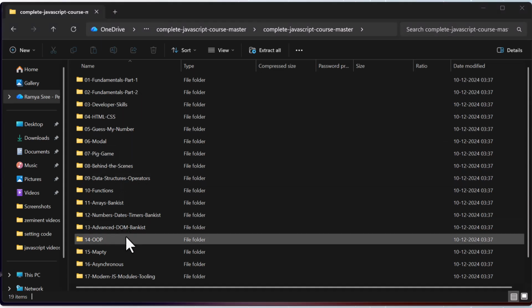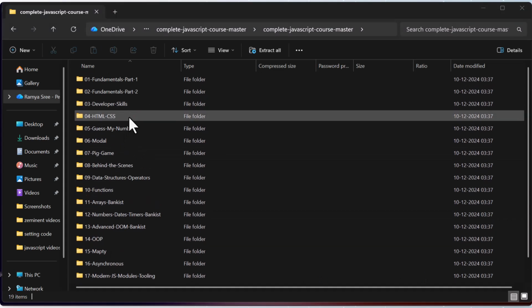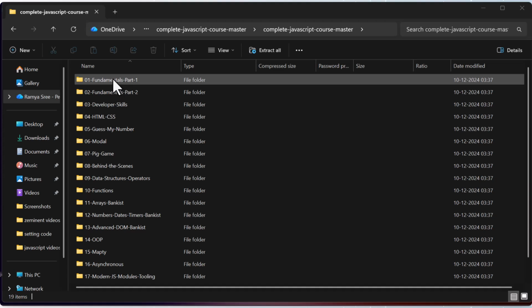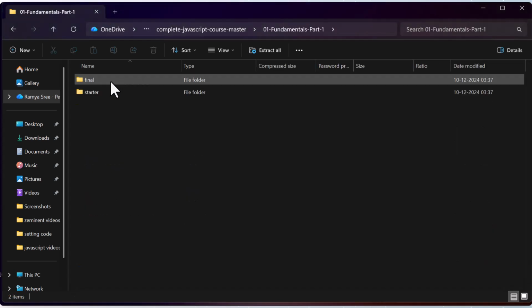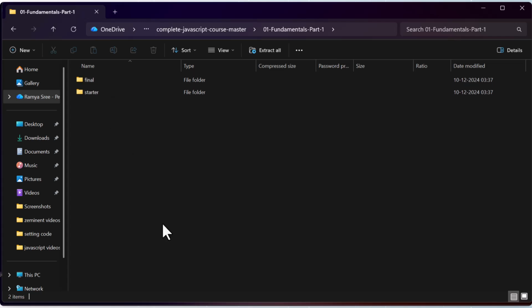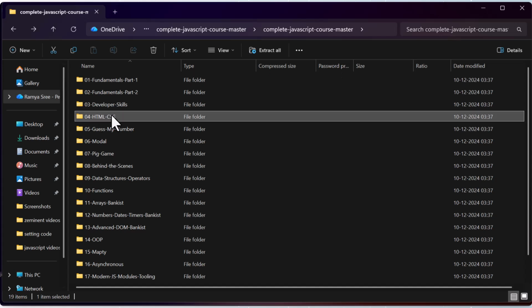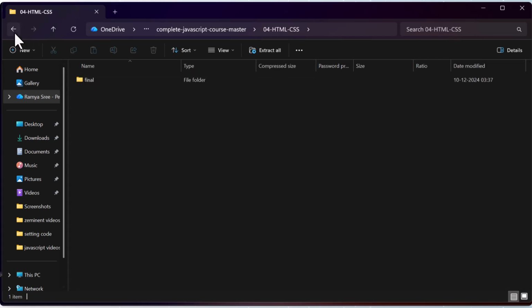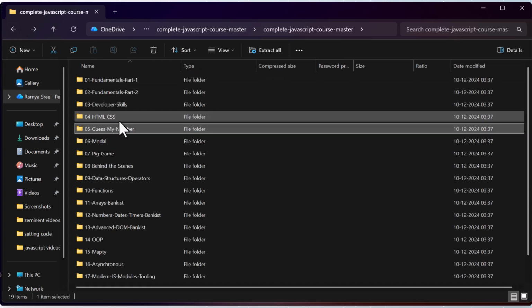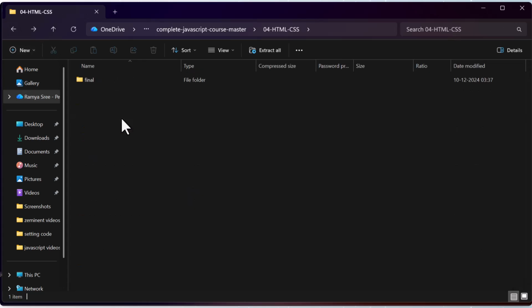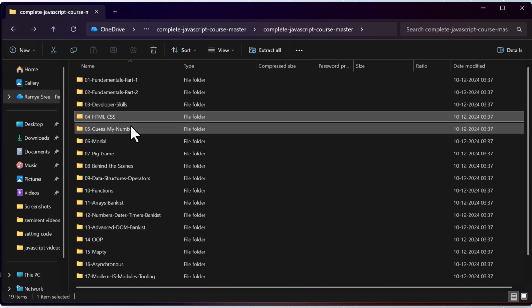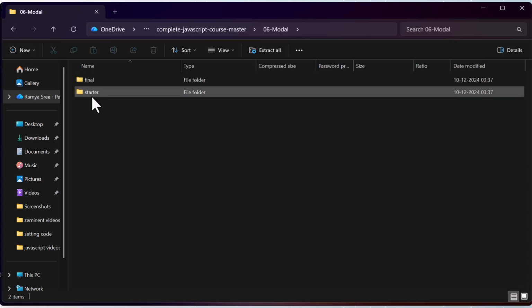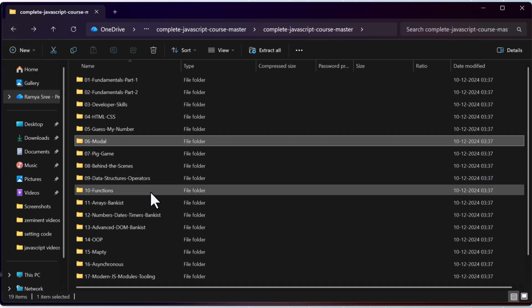Now see here, there are nearly 18 folders, and inside each folder there is one final folder and one starter folder. Here there is only one final folder, this HTML and CSS. And here also one final folder and one starter folder, like this in all of them.